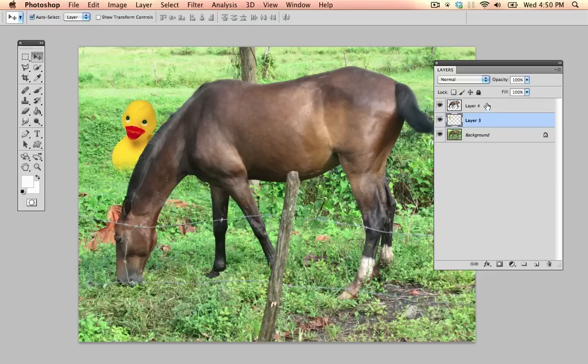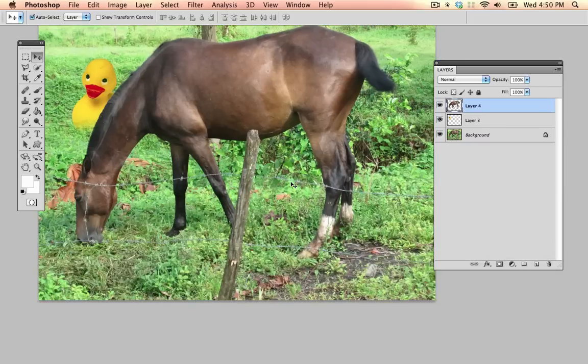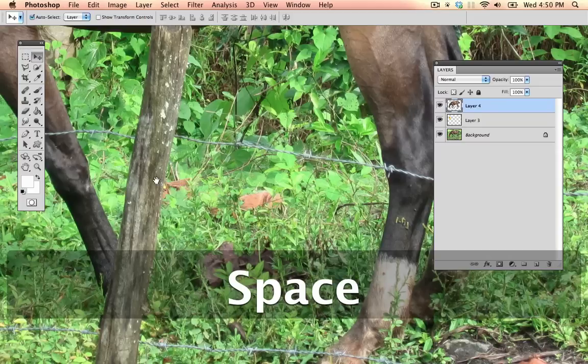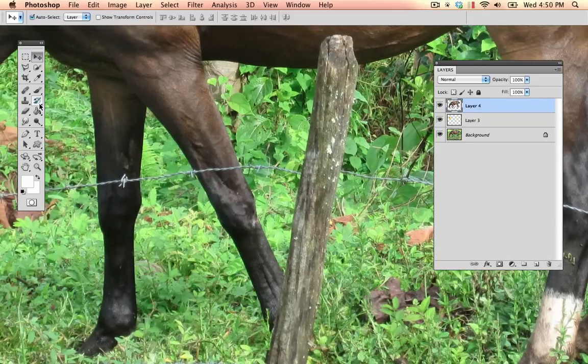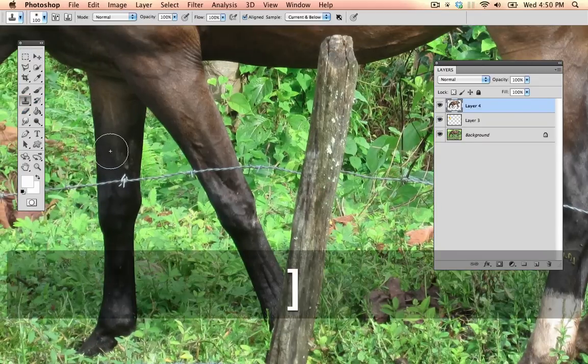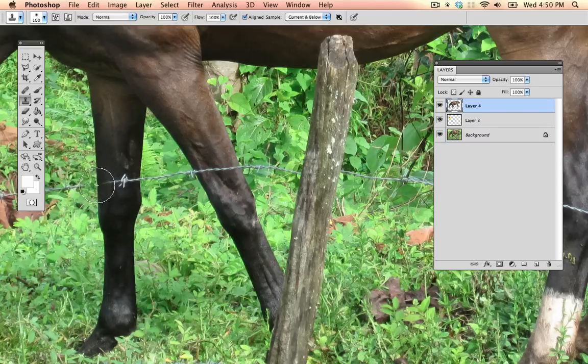Let's keep going. Let's say I wanted to go into this image and do things like remove this wire or remove this part. What am I doing on time? Halfway through. Remove this wire from right here. What I would do is go in with the stamp tool. This is the stamp tool right here. I decrease the size of the brush with the square bracket key. I'd hit Alt to sample, and then I'd move it down here. And you'll notice that this allows me to copy and paste like that.